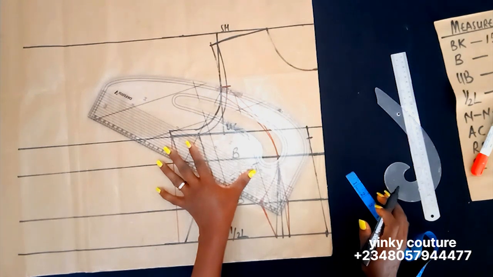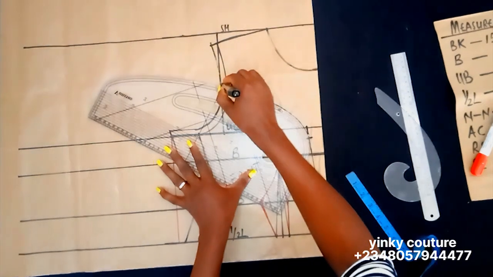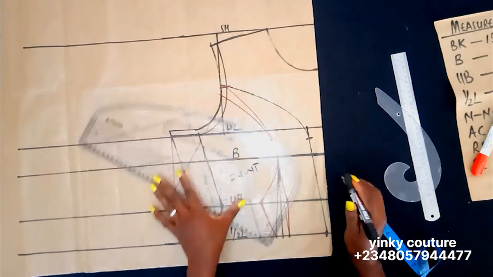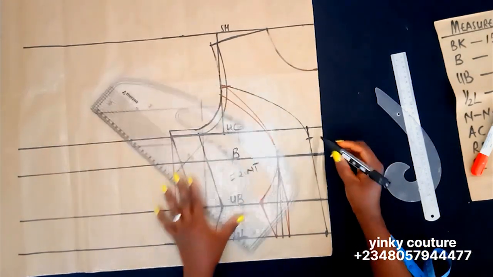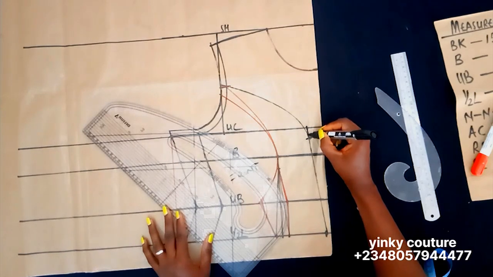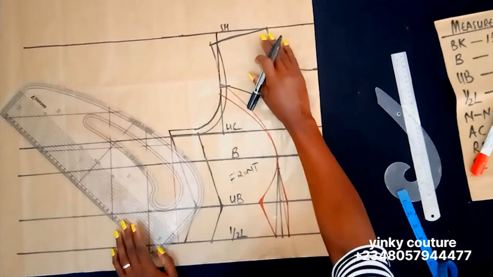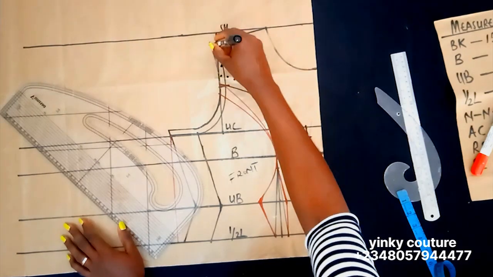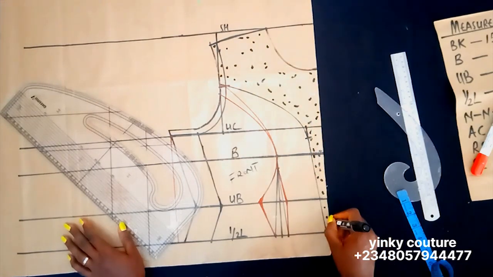So here is my yoke. The part that I'm going to use the net lace for is the yoke. So I'll blend it like so. After blending it, I can just label it or put a dot to note that this is the yoke and this will be removed. I'm going to separate all this. So I have put dots, and this part will be used for the net lace.